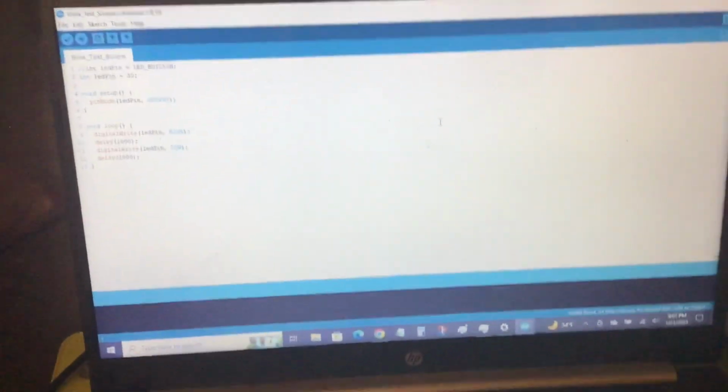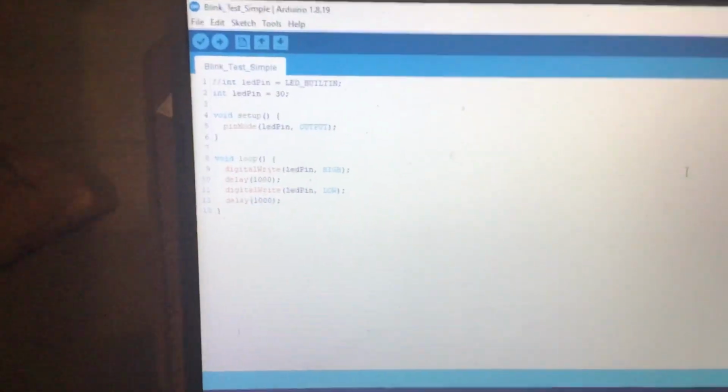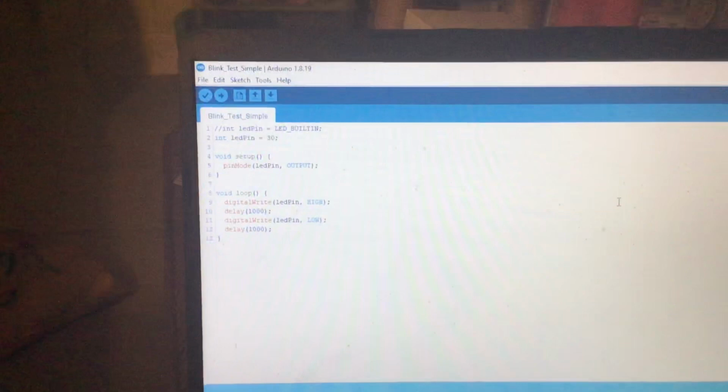I took the standard blink code myself, and I stripped it down to the very basics. This specific board has a user LED on pin 30. Make sure you have this set to pin 30 as your LED pin. It does not have an LED_BUILTIN declaration. It will fail the upload process if you try LED_BUILTIN. Gotta have a number. Or regular blink code will work fine as long as you change anything that says LED_BUILTIN to have the number 30 in it.